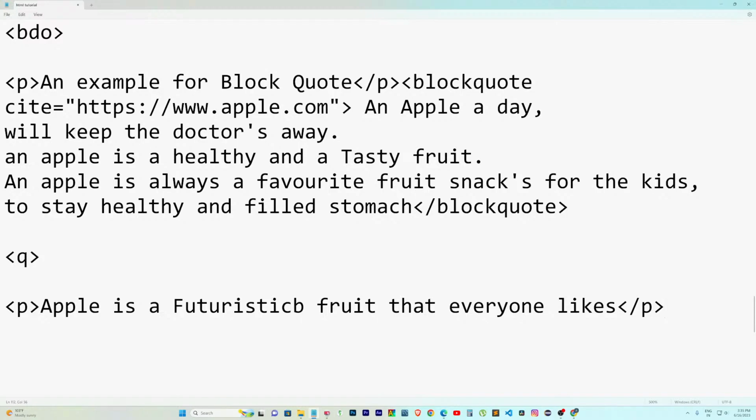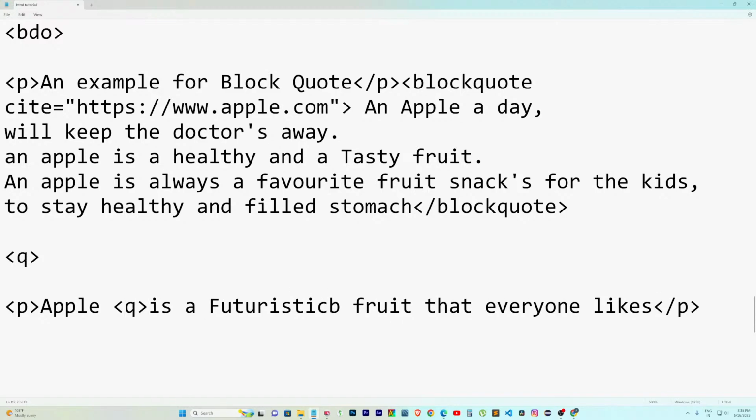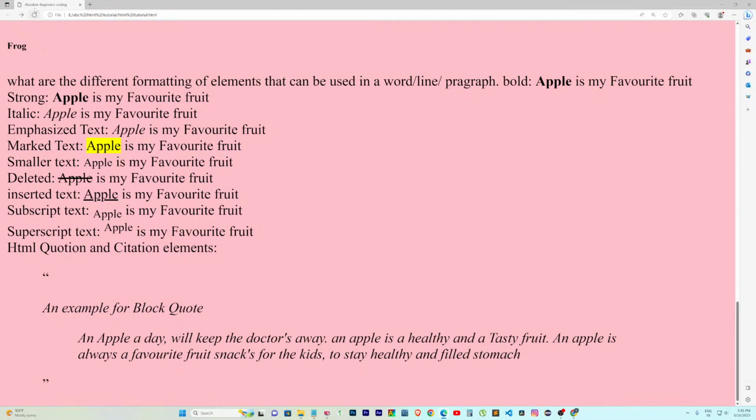Okay, so what I can do is separate the first word and add the q to the rest of the words. Let me explain what happens here. Let me save this one. Now let's go to the website and refresh it.